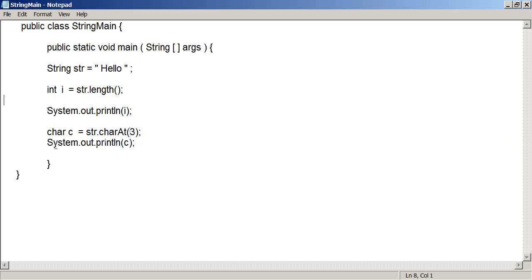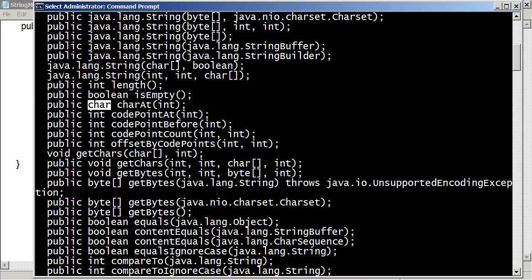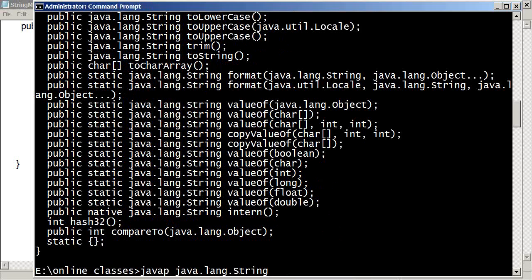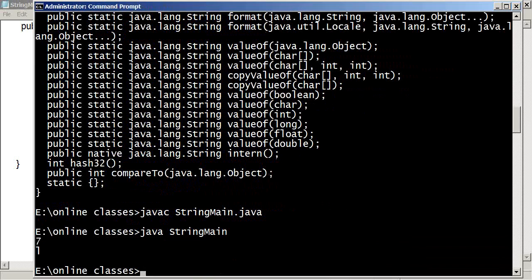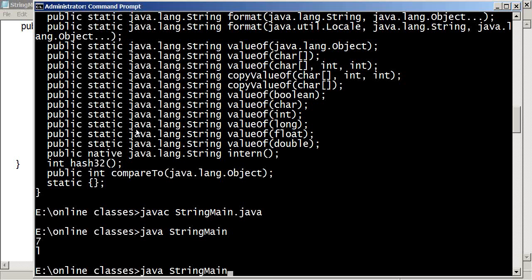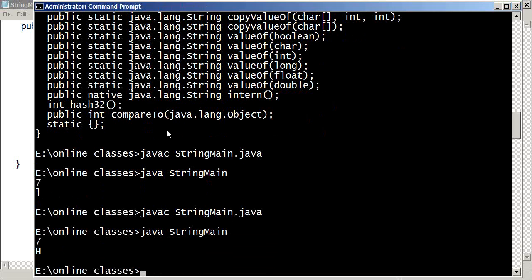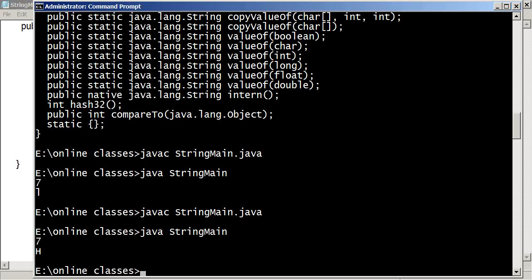c, I would like to print the value of c. That's it. Calling a method: if it takes any value, pass the value. If it returns any value, store the value and print it. That's it. Right? Main string. I got L here. L means some value it is given. Now if I pass 1, H. Right?